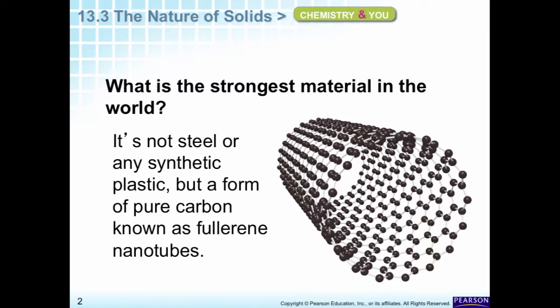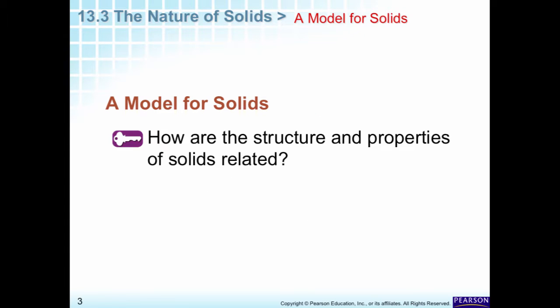Carbon can be used as an electrode, okay? So these nanotubes, you can do things with electricity with them, and it's super, super strong because the carbons, if you look at this picture, you can see how they're bonding to each other, okay? So it is the strongest material in the world at this time.